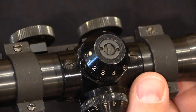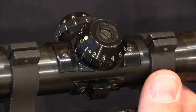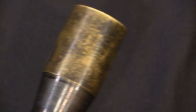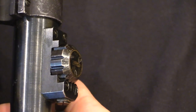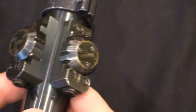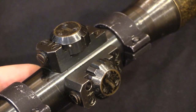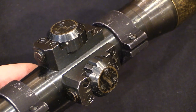These have a bullet drop compensator going from point blank out to 800 metres, and also have adjustments for windage. The early pattern scopes are basically the same — the ABL marking has worn off the sun visor on this one. Much lower serial number, this is one of the early ones at 458. It has the same BDC out to 800. Also windage adjustments, but the larger adjustment knobs were an improvement. By the time Luxembourg was getting these, they had the late pattern. Both of these have just a standard German post type of reticle.